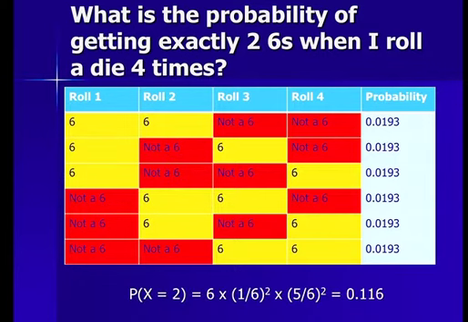So to then summarize that formula and that calculation, the probability that x is 2, if x is the number of 6s I get, what's the probability that the number of 6s is equal to 2? So it's equal to the number of combinations, 6, times, and then we wanted to see 2 successes. So we wanted to get 2 6s, and we therefore knew that we had to get 2 non-6s, i.e. 2 times when it was a 1, 2, 3, 4, or 5. And then if you calculate that, you get 0.116 to 3 significant figures.